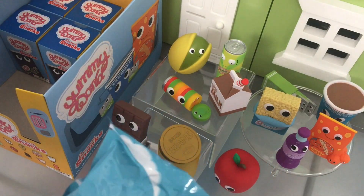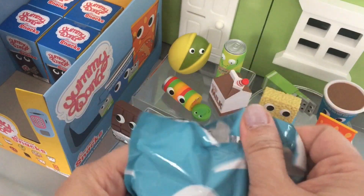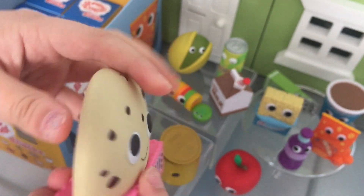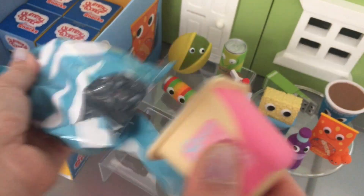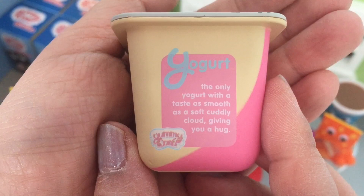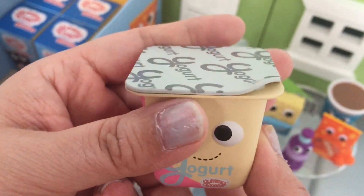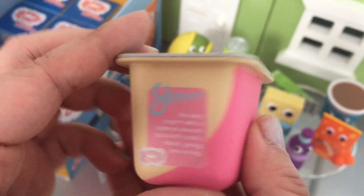Those are the last two we need — oh no, still need cup of noodles. Cup of noodles and crackers. It is the cookie — it's actually a chocolate chip cookie in a bag. And here is the yogurt! It says: "The only yogurt that tastes as smooth as a soft, cuddly cloud giving you a hug." There's even a peel tab on the top. That's so cute, I love that one.